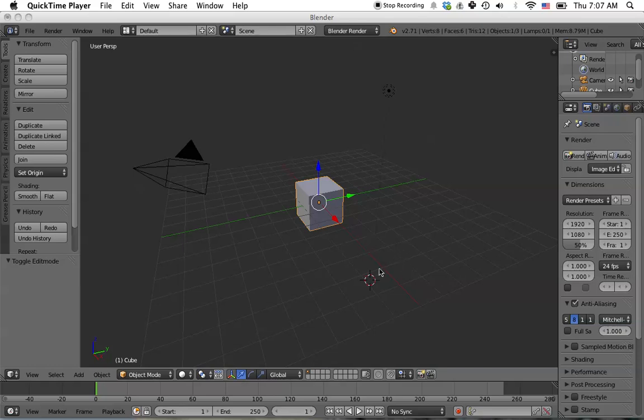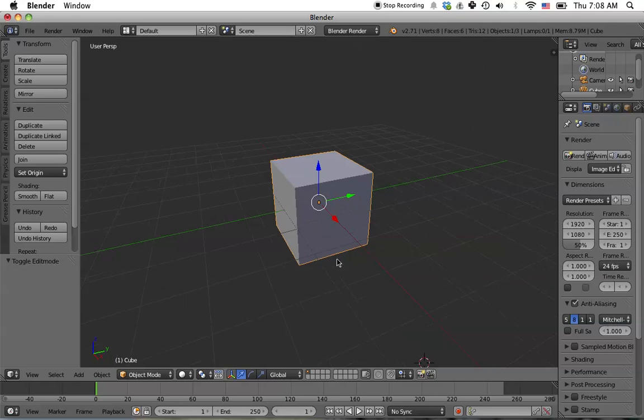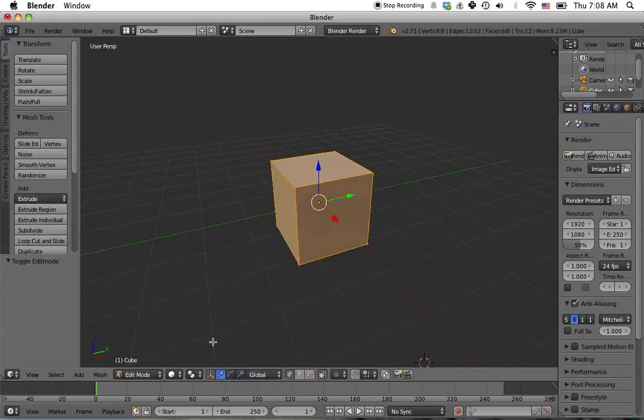Alright, we're making a simple house in Blender. This is what your original screen should look like. We're going to start by switching our mode. Down in the left corner here it says Object Mode. If you press Tab, it switches to Edit Mode. Edit Mode is for editing specific objects, but Object Mode is for actually just moving the entire object.